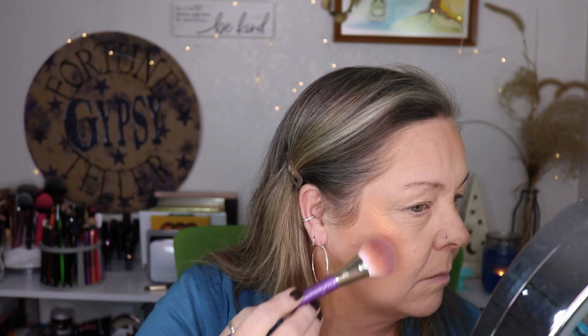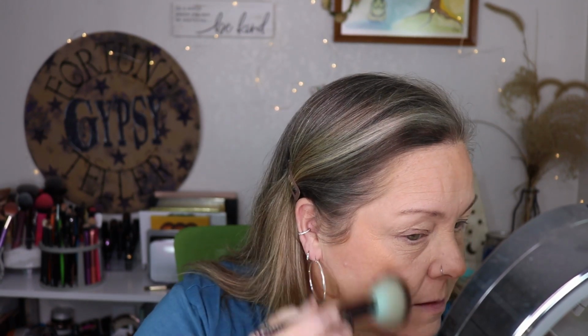So I'm going to use, this is my favorite blush brush. It's a Real Techniques. It's a 302. I believe it was a limited edition. Look at how glowy that is. That's very pigmented, and I probably put way too much. And now I'm going to take this big fluffy brush and just try to diffuse that out a little bit.